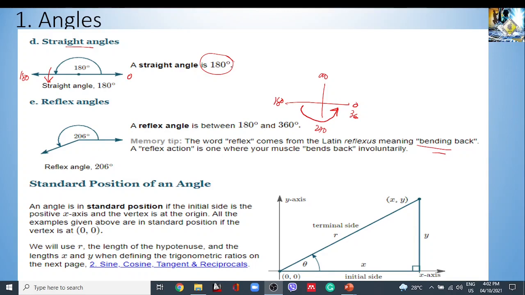Let's move to standard position of an angle. So let's observe the angle standard position. An angle in standard position if the initial side is positive axis and the vertex is at the origin. So for example, in the figure, this is our Cartesian coordinate. We have y axis and we have x axis. Earlier at 0, 0 the vertex is at 0, 0. So we call it standard position.